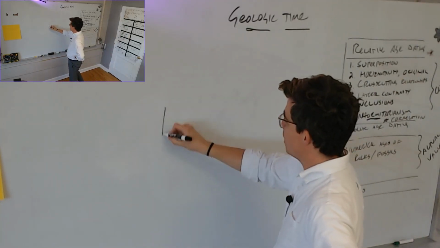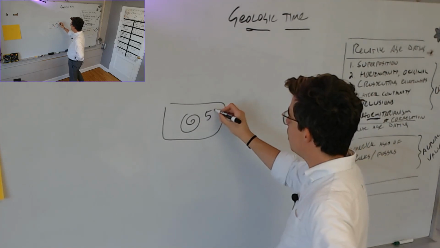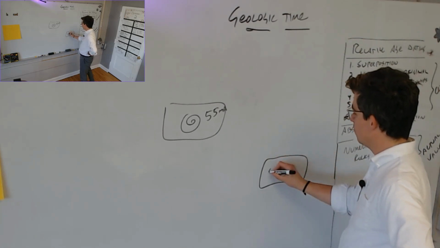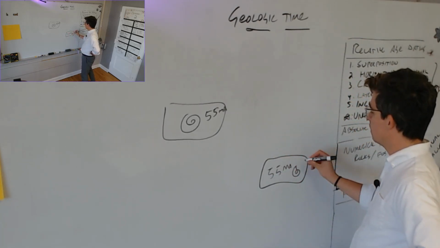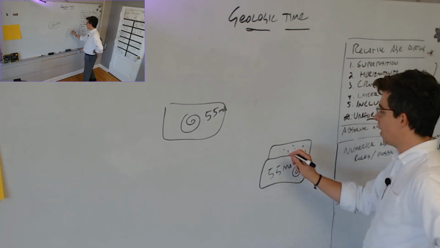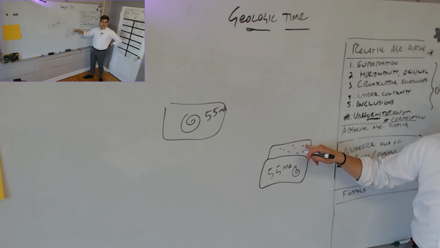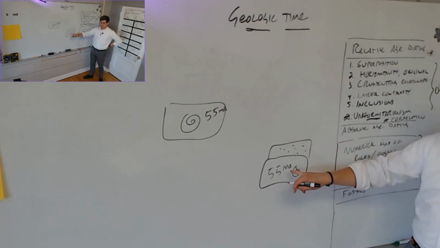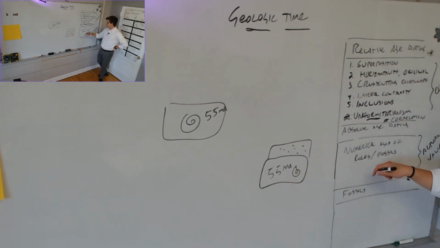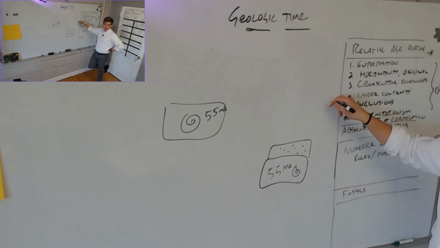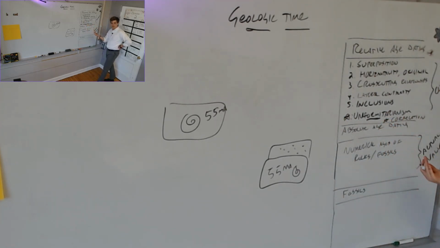Back to my drawing that I wish I hadn't erased. If I see a fossil that I can date somehow to 55 million years old here, and over here I see the same fossil, and I also have this sandstone layer on top, I use these two things together to say this layer must be younger than 55 million years old. We use them together. So this one provides numerical ages, and these provide relative ages. They compare, and they're both useful in their own way, just like you all are useful in your own way.